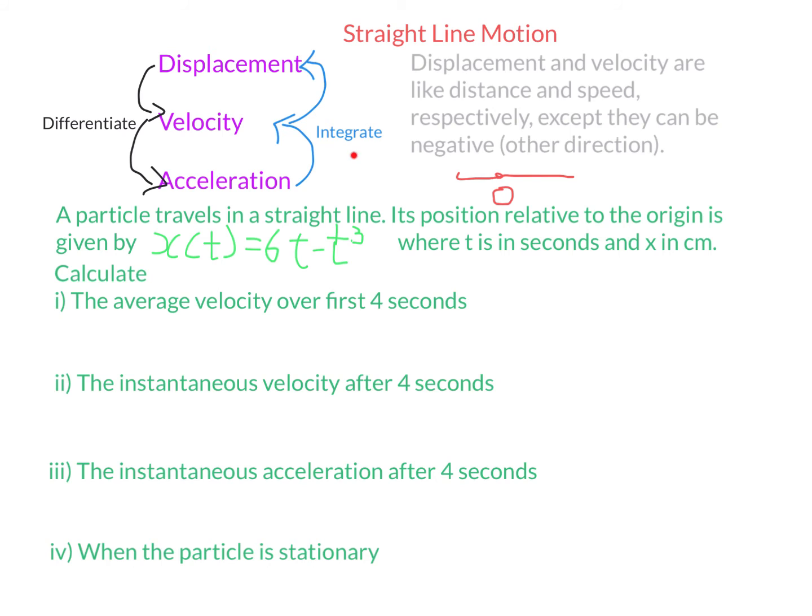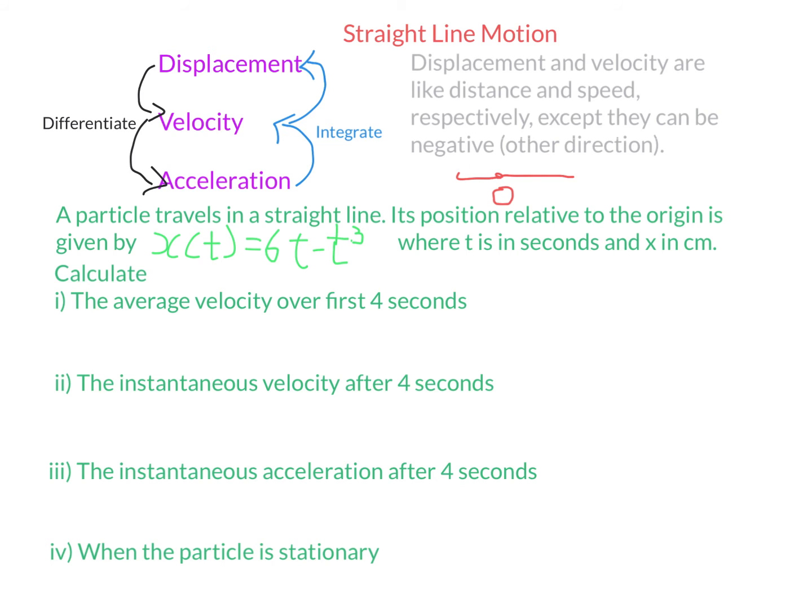So we now know integration is the opposite of differentiation. So to go the opposite way, you integrate. If you integrate acceleration, you get velocity. If you integrate velocity, you get displacement. So for some reason, displacement is often given as x, and the variable we're interested in is t. T is time. So it's probably x because we're looking at things going left and right, but you've just got to get used to that.